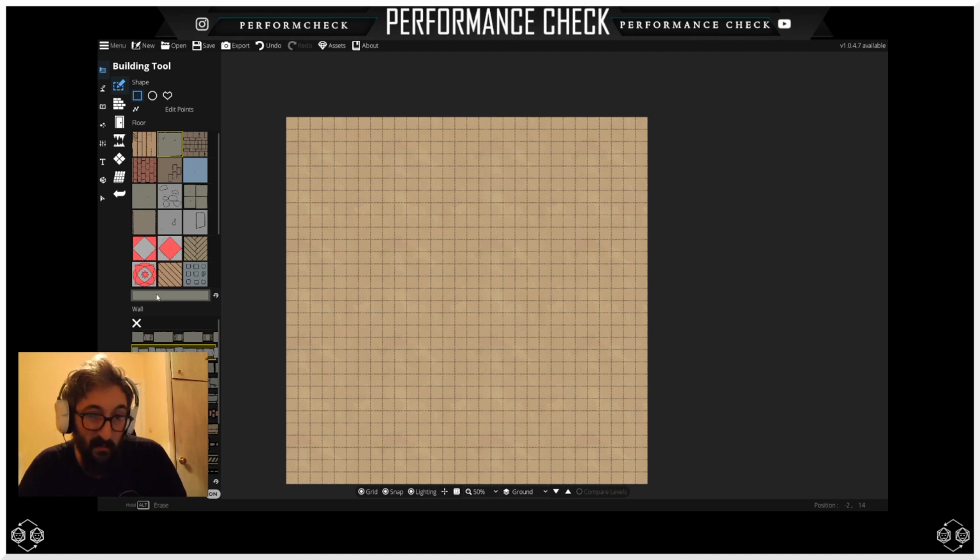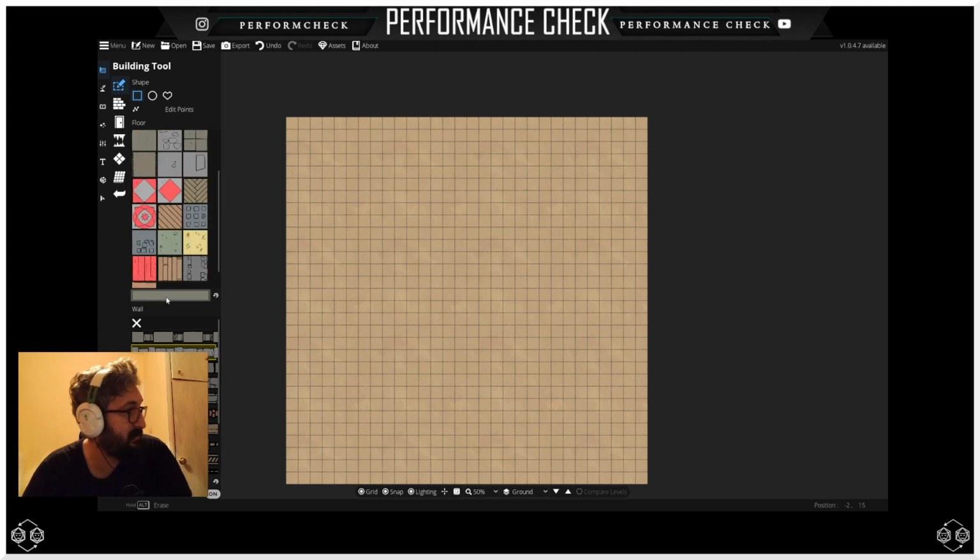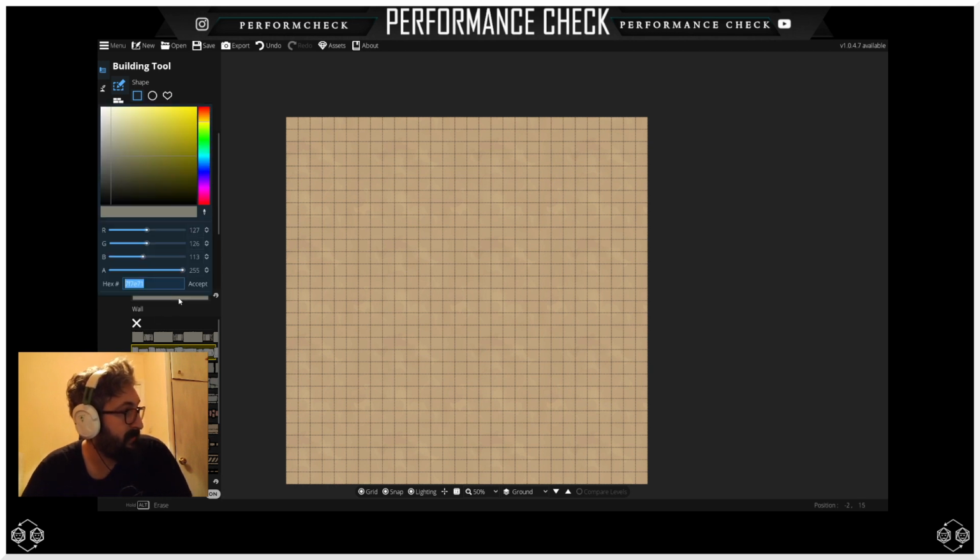We want to make this look a little more desert-like, so instead we're going to select, first of all, the floor, and we're going to change the colour of the floor that we're selecting. This is the single easiest way to diversify the tools that you use in Dungeondraft. Because while it doesn't look like you have much choice of floor and wall, you will find that when you start changing the colours and tweaking the shadows and the lighting, everything around it, how you dress it in Roll20 or Foundry or whatever else you're using, that's where the identity of the dungeon begins to take place, at least in the art style.